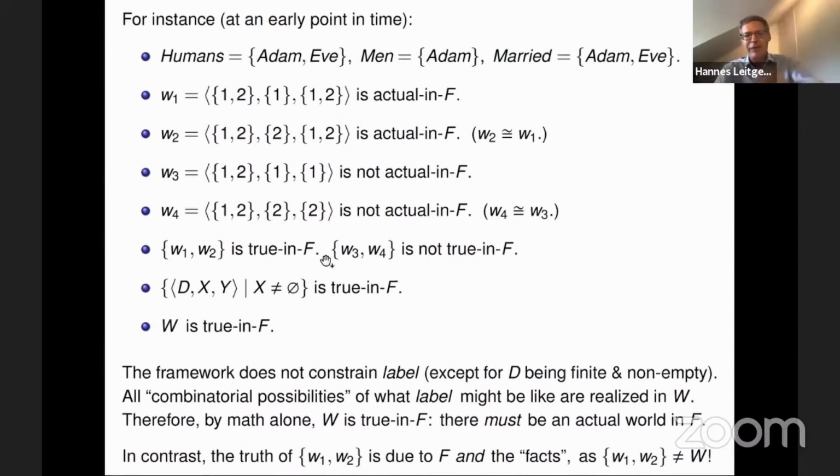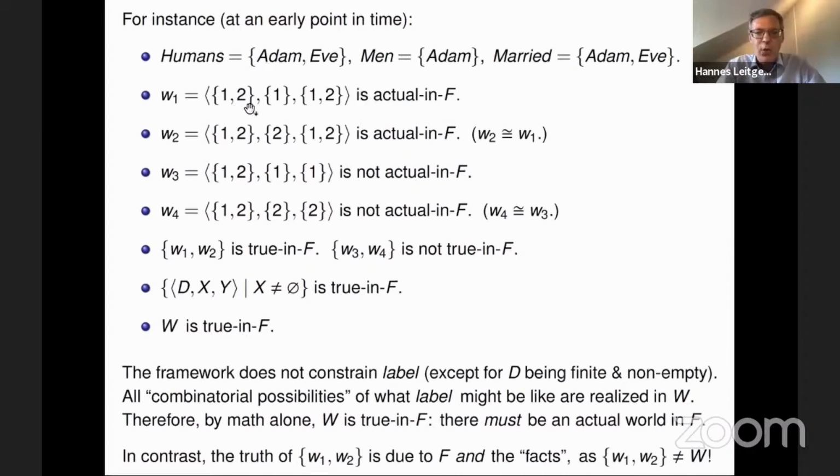So we're at the beginning of all time. The set of humans is the set consisting of Adam and Eve. The set of men, that's just Adam, and the set of married people. So here I'm not faithful to the text, okay? Let's assume Adam and Eve were married, okay? So Adam is a married person and Eve is a married person. Married is something unary here. So it's not "blah is married to blah," but you're a married person or not, okay? And both are married, give me that.